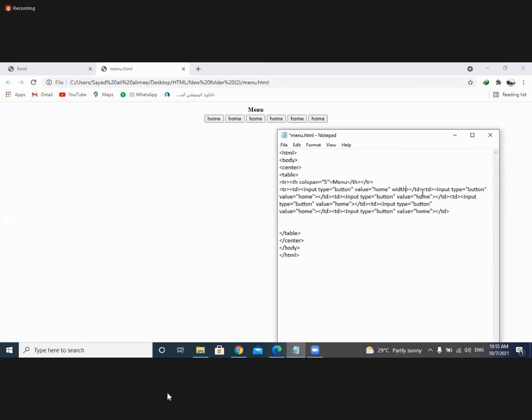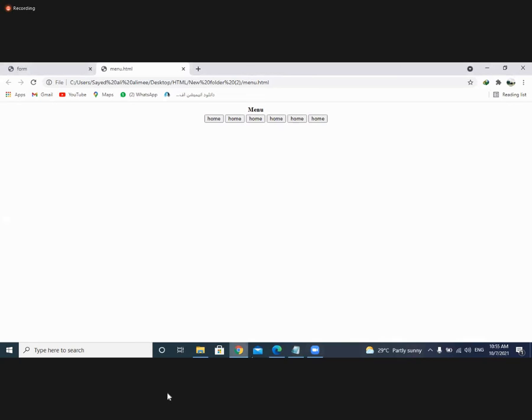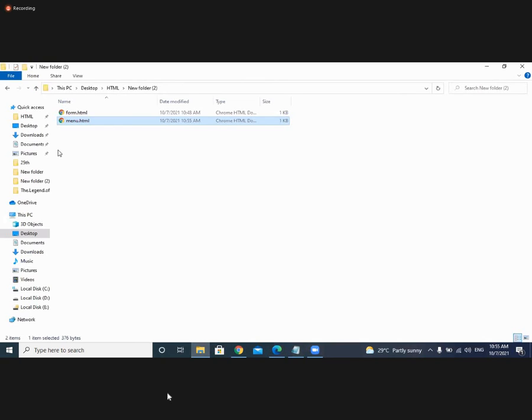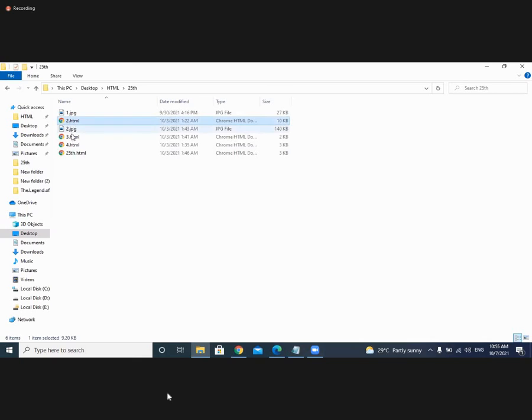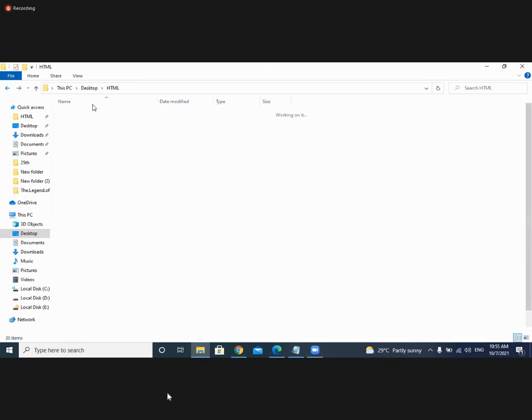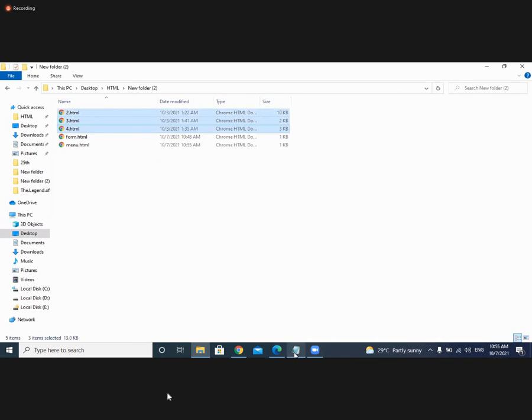We'll just start a hyperlink. We need to hyperlink every button to a new page. So we will need 4 to 5 pages here. We have only 1 page, so I will add something. Some pages I already made. So here we have 3 pages. Just add these pages because we don't have much time to make all the pages.